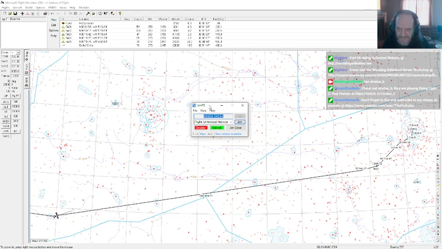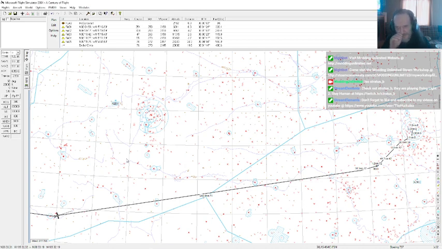Join FS. I don't think there's anybody on it right now either. Let's see, hubs, public hubs. Yep, there's one guy on, one person flying on the 2020 server.